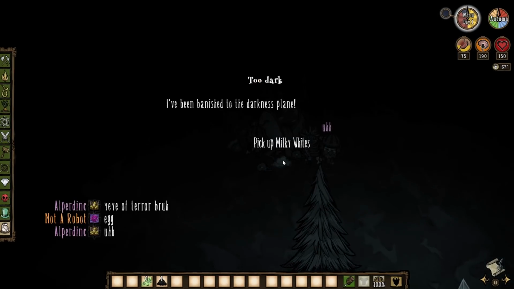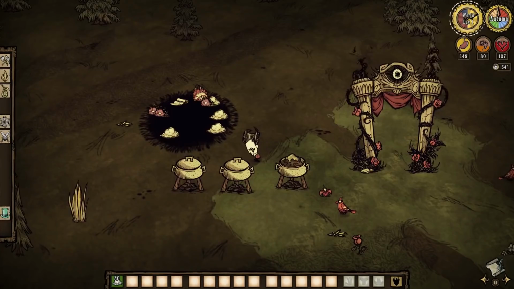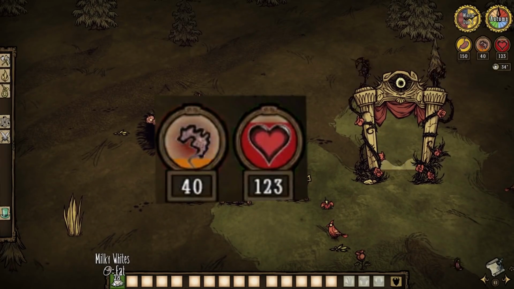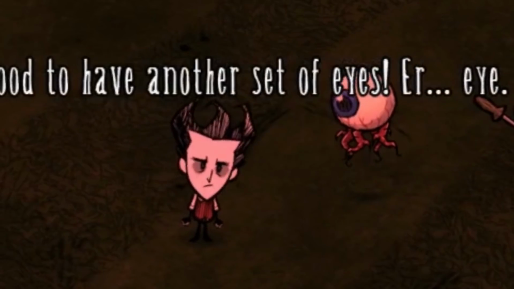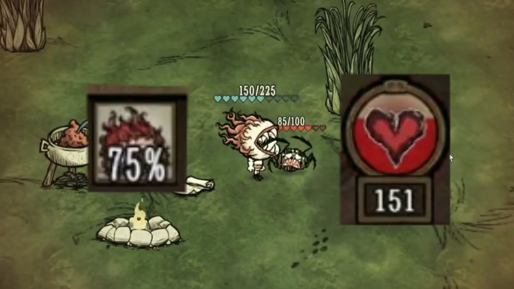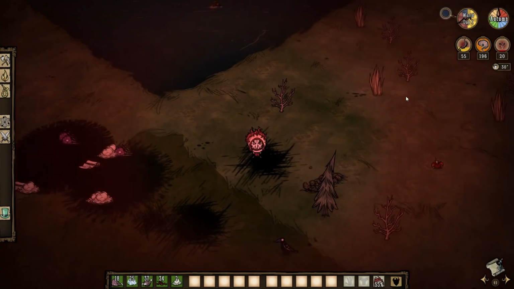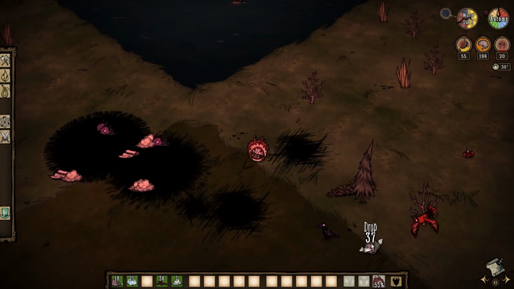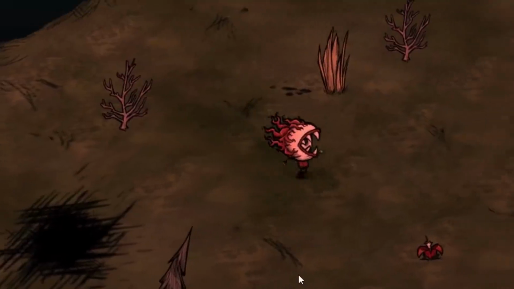Killing the Eye of Terror will give you a bunch of milky whites and the eye mask. The milky whites can be eaten for a little bit of health at the cost of sanity, or you can craft them into an eyeball pet. Very cool. The eye mask is a decent helmet item that protects you from 80% of damage. The great thing about this item is that you can actually feed it food to regain durability. You can have an infinite football helmet, like you just have low durability, feed it meatballs or something and bam, it's back to full health.